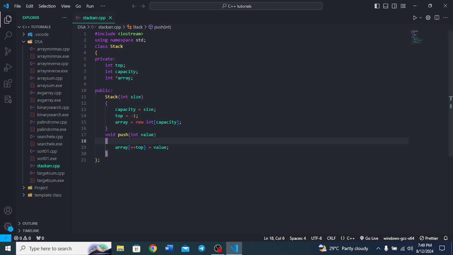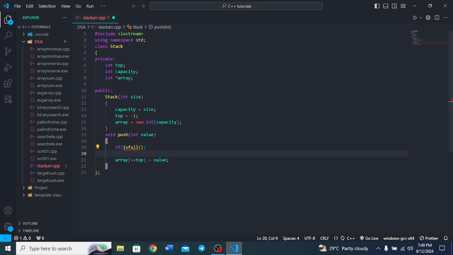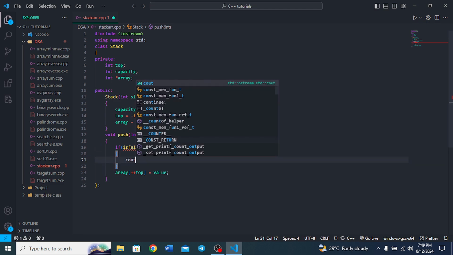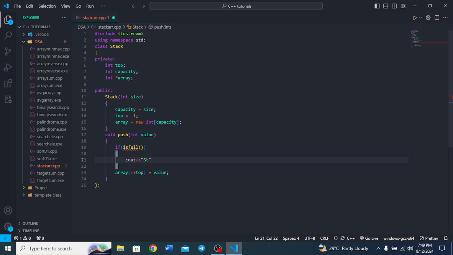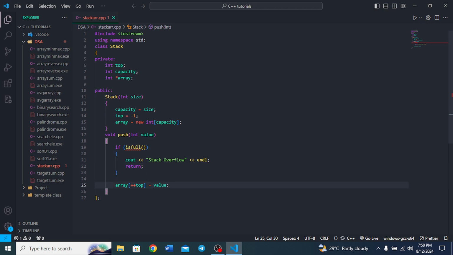So what I can do is use an if statement that if is full, which we will create later, we would just simply print stack overflow, and then we also need to return. And the push would be executed in the else case.